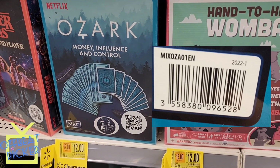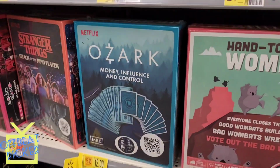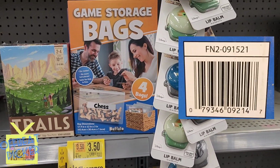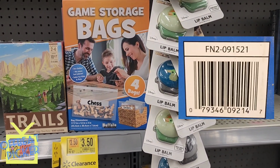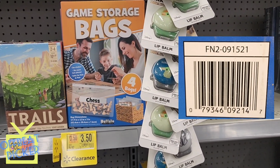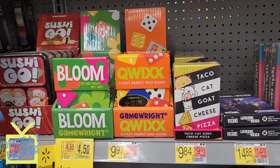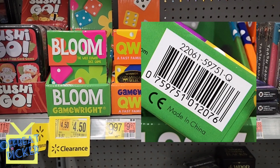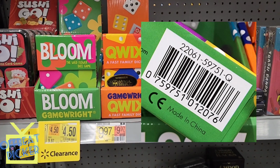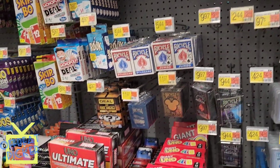So July is one of my favorite months to go shopping. I love finding marked down toys. They do follow this at almost every store you can think of. Walmart, CVS, Walgreens, Target, even grocery stores will mark down their toys and reset the aisles in January and July. So if you need toys for gifts for the holidays, if you're looking for toys to donate, if you're looking for toys to resell, now is the time to be looking for toys.